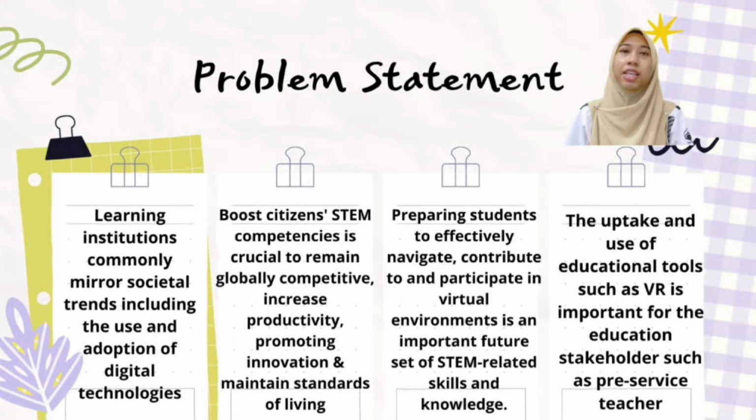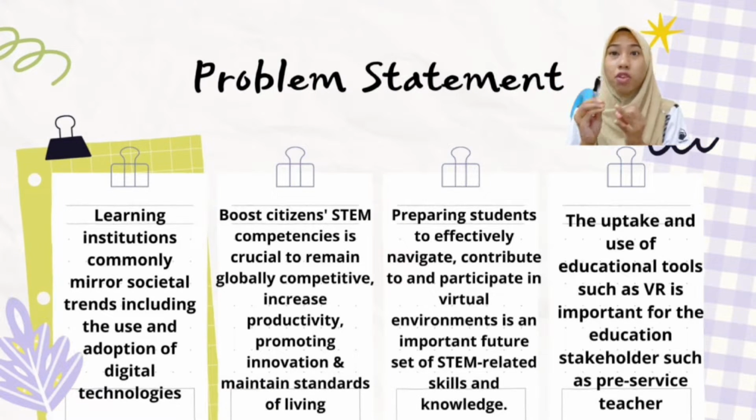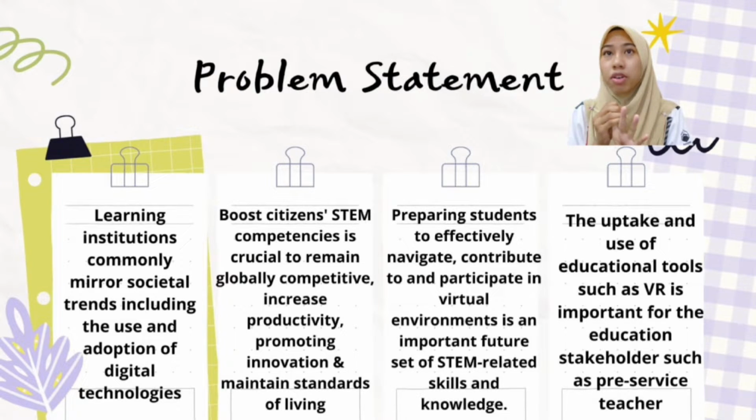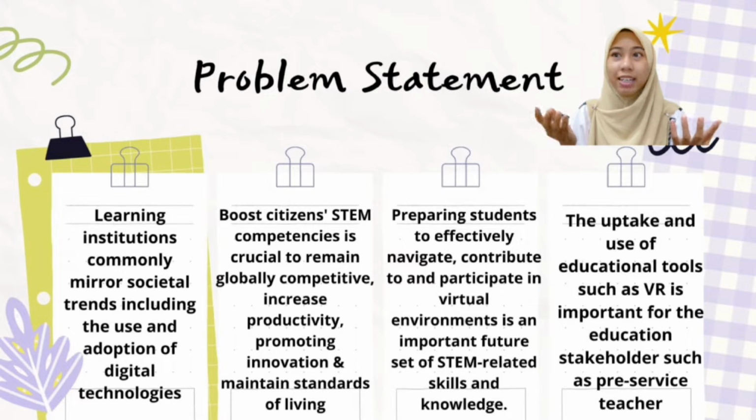The fifth problem statement is about the learning institution that commonly mirrors the societal trends, including the use and adoption of digital technology. The sixth problem statement is about boosting citizens' STEM competency, which is important to remain globally competitive. The seventh problem statement is about preparing the students to effectively navigate, contribute to, and participate in virtual environments, which is important to nurture the STEM skills. And the eighth point of the problem statement is about the uptake and use of educational tools such as VR. It's important for stakeholders such as pre-service teachers.